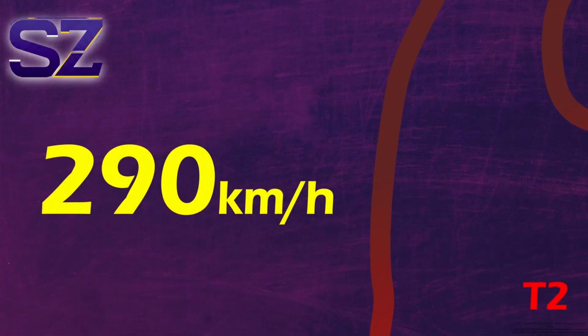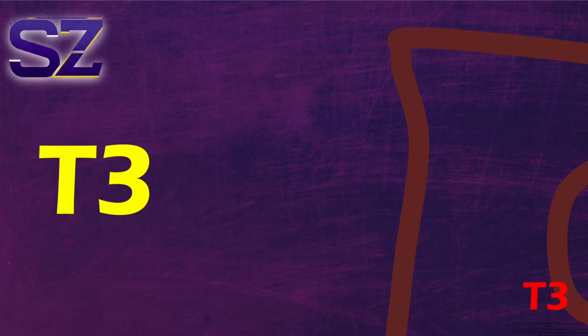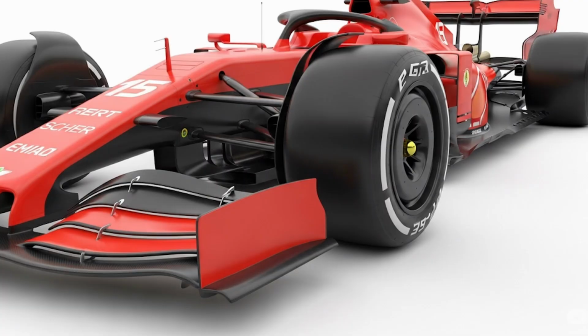Turn 2 is a flat-out left kink, often known as the fastest corner on the track and taken at about 290 km per hour. Turn 2 flows into the low-speed hairpin of Turn 3, which provides a massive traction demand. Teams may use slightly softer rear anti-roll bars here, or tweak diff preload to improve the exit grip. The focus here is on traction, rear longevity, and throttle on balance, as a good exit here is essential to get down the 3 to 4 DRS straight.